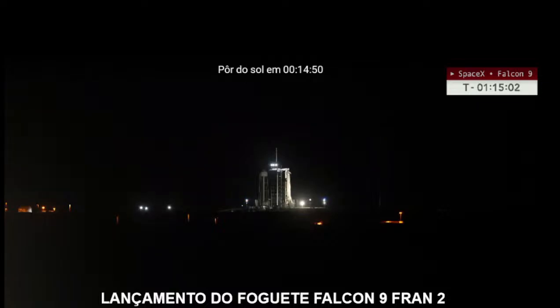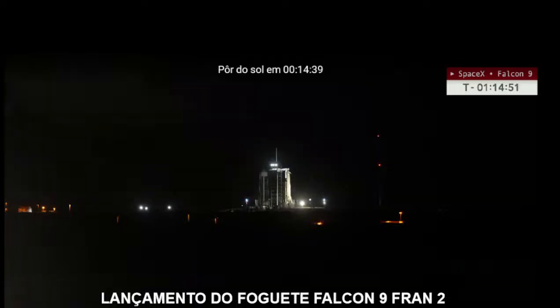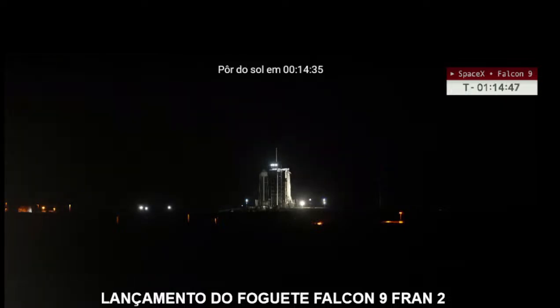B-1085's history includes the launch of the Starlink 10-5 mission back on August 20th of 2024. That was followed by its first crewed flight. That was the launch of the duo on the Crew 9 mission using Crew Dragon named Freedom. That lifted off on September 28th of last year, followed up by the launch of Starlink 6-77 on November 7th, and then a mission that was initially referred to simply as RRT-1, later revealed to be a GPS-3 satellite. Lockheed Martin names its satellites after notable explorers and pioneers. That GPS satellite was named Sally Ride.